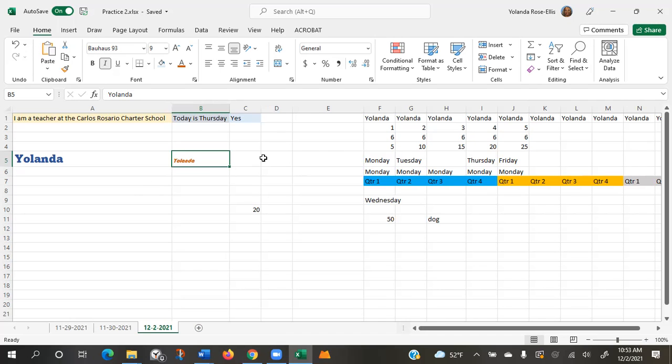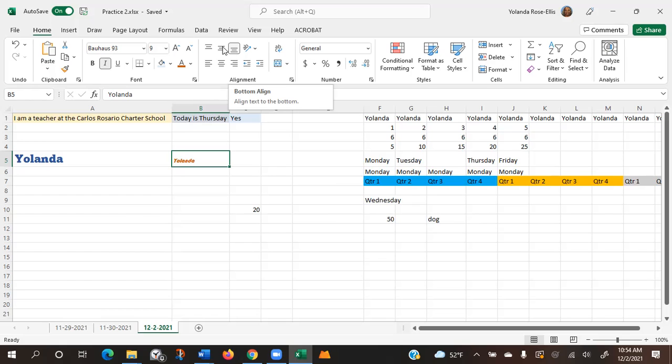And now let's look at the styles group. Well, let's look at the alignment group first on the Home tab. At the very top, you have top align, middle align, and bottom align.